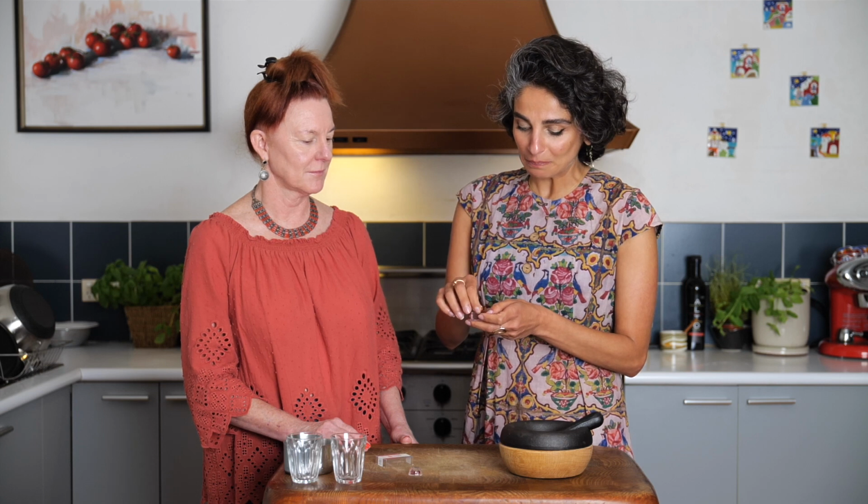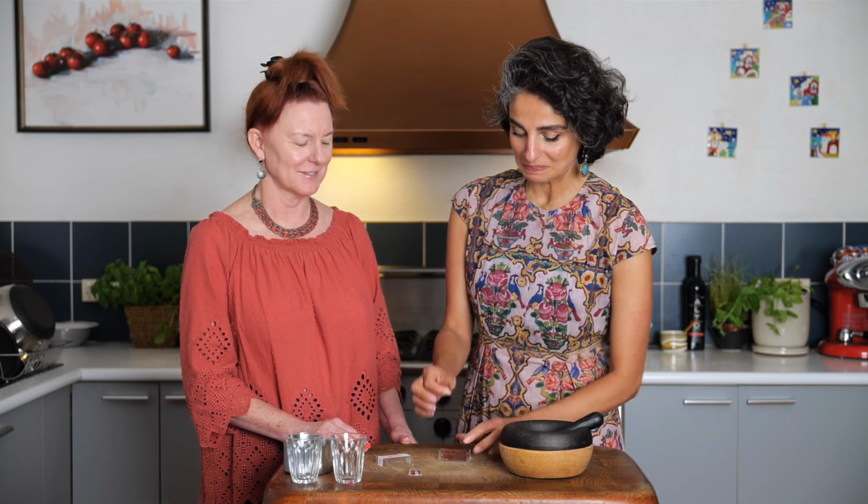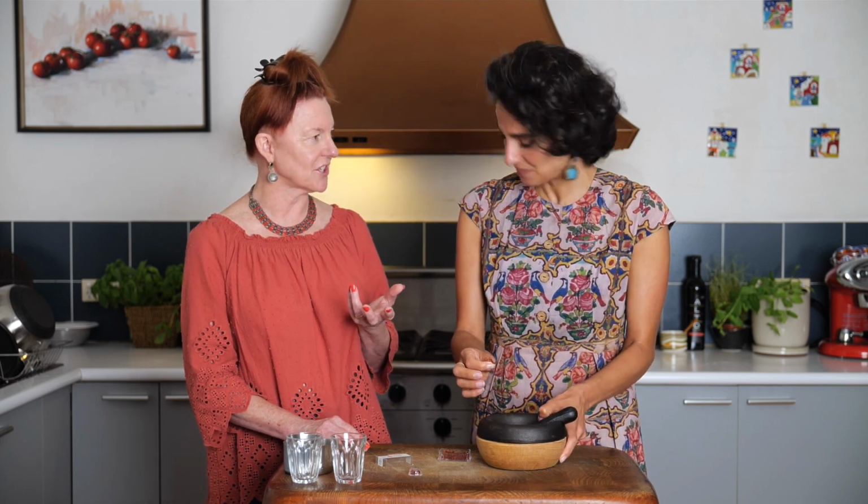A pinch of saffron, if you're really pedantic about how much is a pinch, is up to 15 strands. But this is my pinch. Given that every saffron crocus only produces three stamens, every beautiful purple crocus flower has only three stamens. So it takes about 150,000 flowers just to get you up to 400 grams of saffron. Wow. So when you say a pinch is 15 stamens, that's already five crocus flowers.